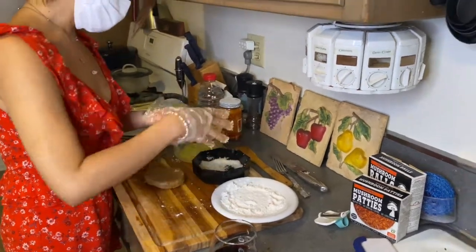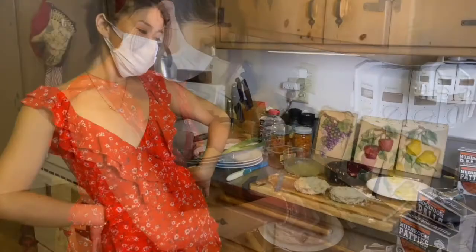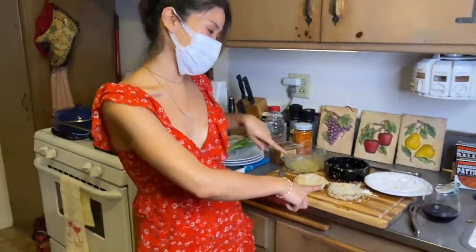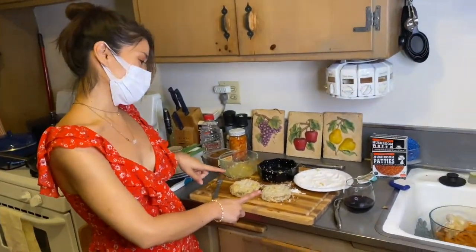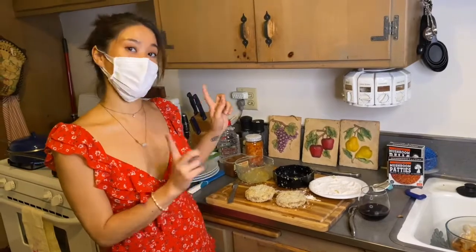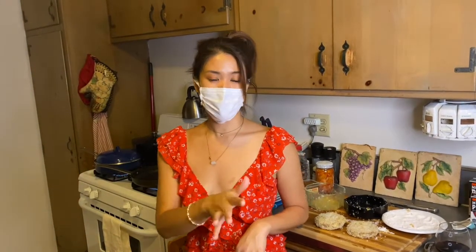So, all done. This is ready to be cooked. I'm going to make another. Perfect. All right, what's up, Miss Dissaya? So this is done. The patties are coated with 3 layers and they are ready to be in the pan. You want to heat up the oil right here to 325 to 350, around that. You want to make sure it's hot.